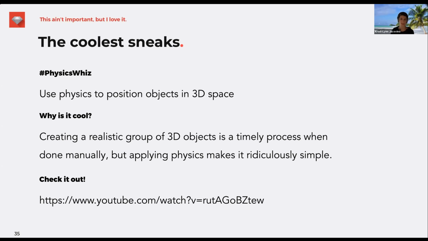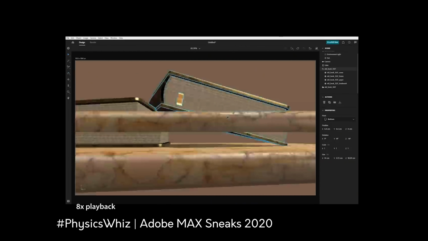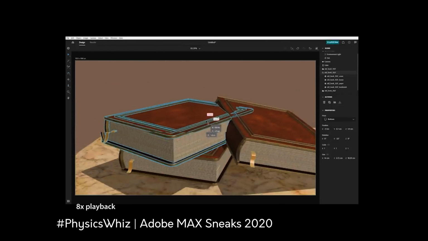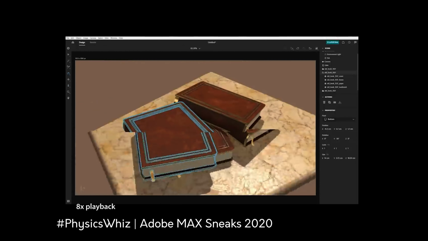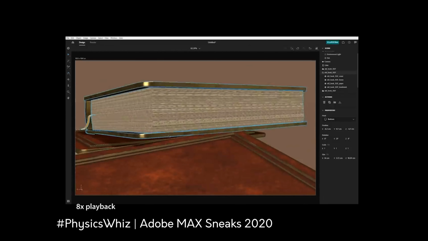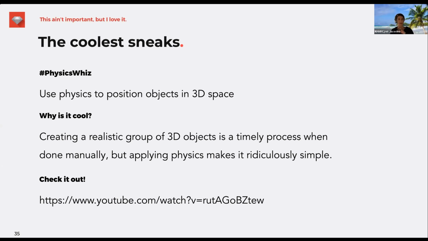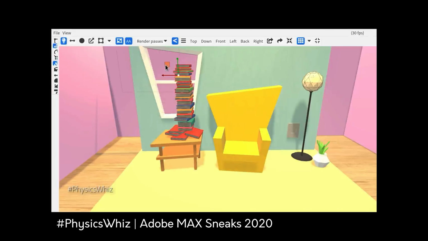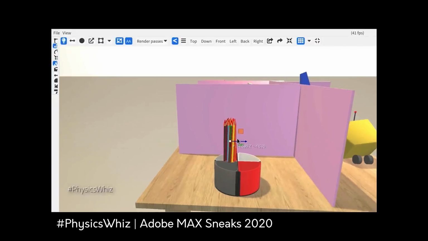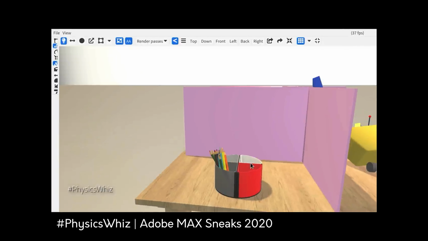The example they used is if you wanted to build out a pile of books in 3D, you'd have to move each one of the books in the X, Y, and Z directions in order to place them on top of each other. But with physics, they allow you to drop a book on top of another book, and physics would apply how it would angle itself, where it would land, what gravity would affect it. They showed throwing piles of books around and interacting objects with each other in 3D space, which is a crazy thing in general. So that was that one.